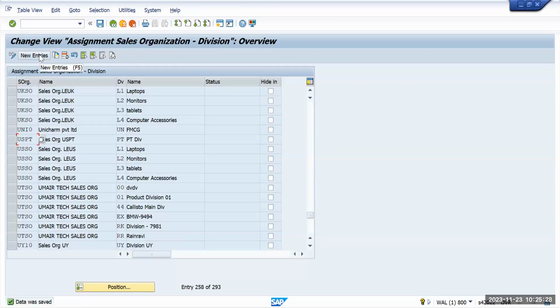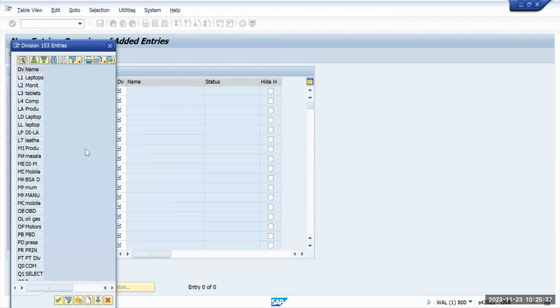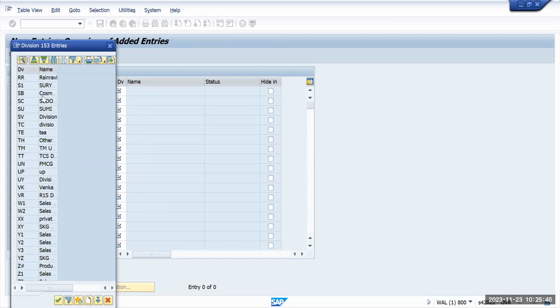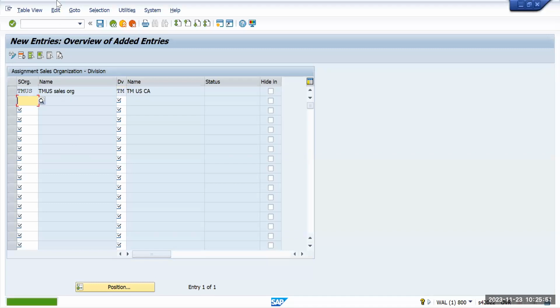Now click on new entries, Tata Motors US, and check for the division we have created. Let me expand this. This is the division which we have created. Assign it here and save it. So the assignment of division to sales organization is also done.